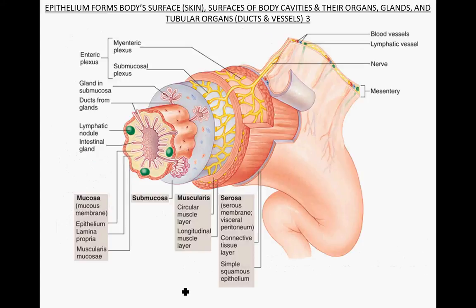So the epithelium forms the body surface, skin, et cetera, but also lines the ducts that are open, lines cavities open to the outside world, as well as the serous membranes. And this is a section through part of the intestine, just to give you an example of what's happening here. So the small intestine, food would be traveling in this pathway.